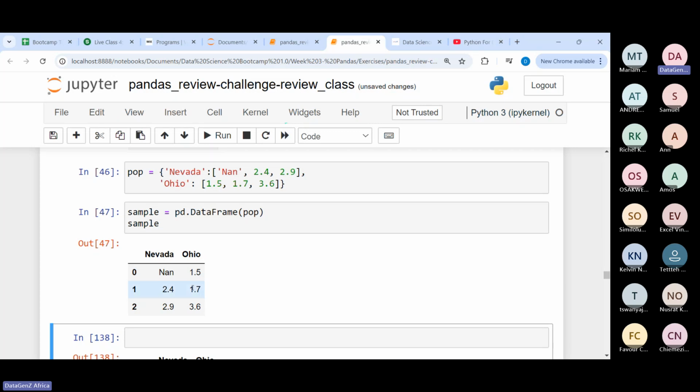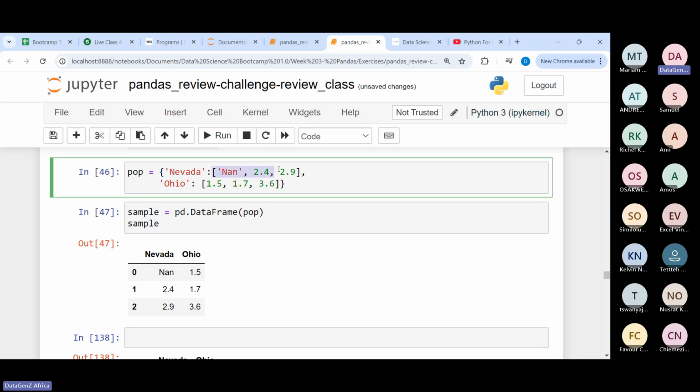And I could not automatically create the data frame. When you're creating a table, your entries have to be the same length, so the entry for this one has to be the same length as this one. That's why I had to give it an empty value, because I want a null value to be there. So I just thought to explain the difference between the two, why we are using a nested dictionary to create that data frame.